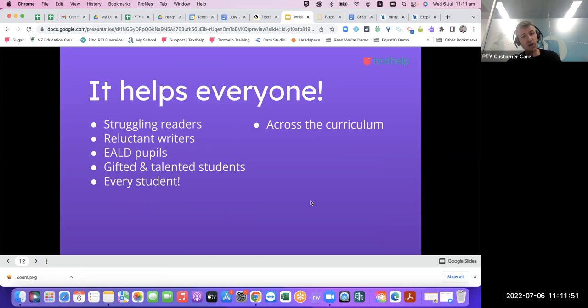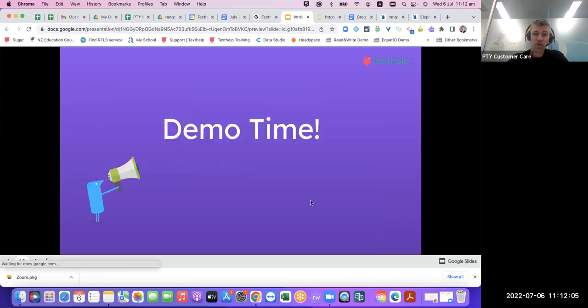So it's going to help all students in a variety of different ways, and you'll see how it works shortly. But also it's course agnostic. So the tools are going to work across the curriculum on any kind of content, which is really awesome. Okay, so that's enough talking from me. Why don't we jump into a couple of different environments that you might see the tool being used and take a look at some of those.